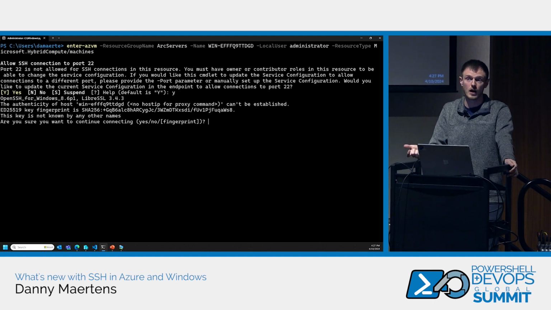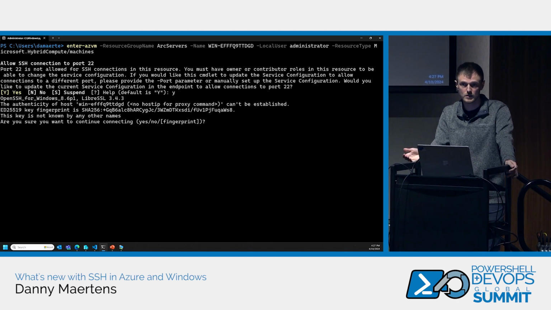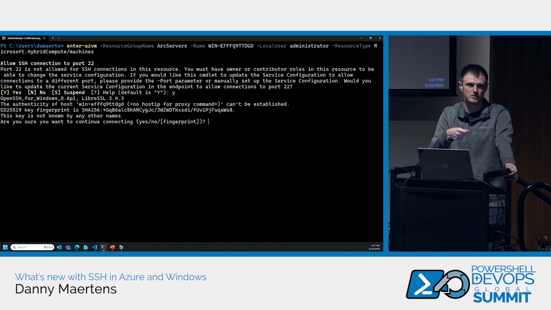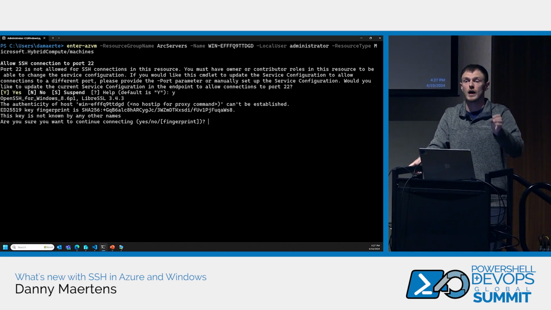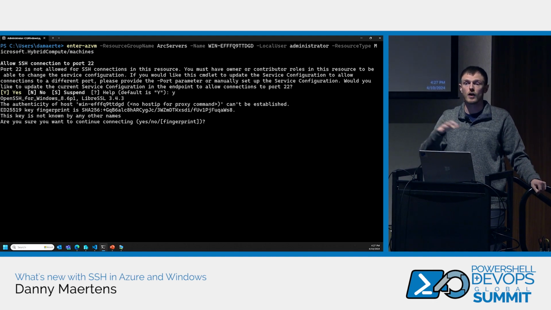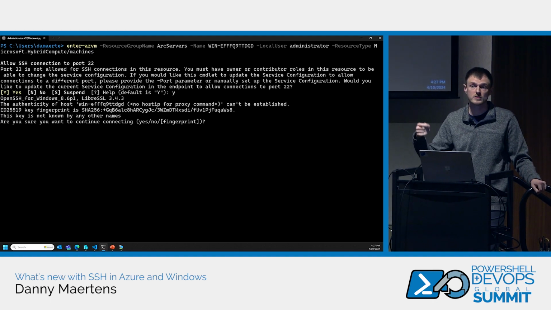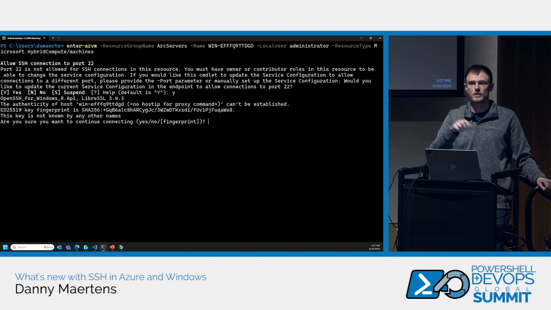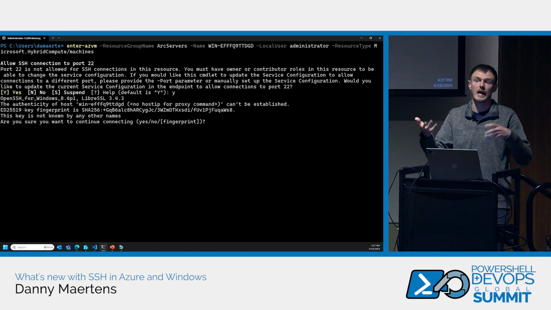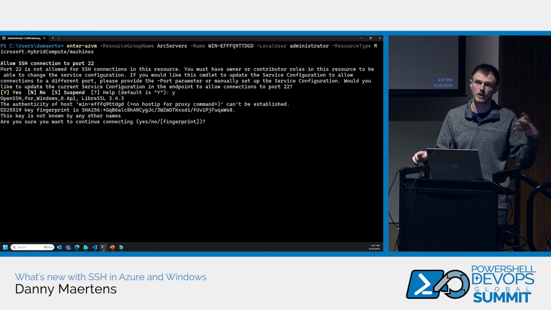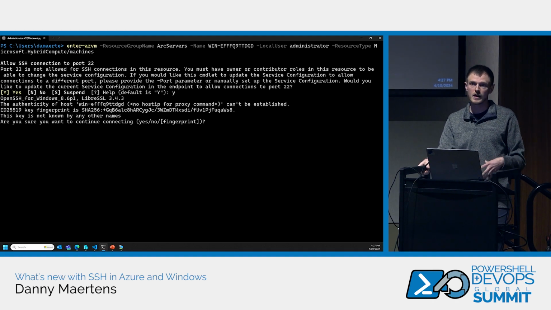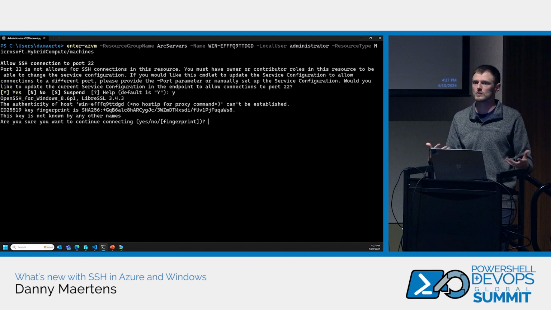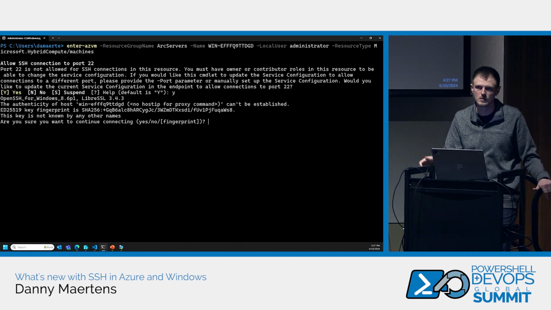It's a harder problem to solve for Windows for SSH. There's something called a PAM module on Linux, which lets you do delegated access or create accounts. On Windows, that doesn't exist. The RDP AAD auth requires a domain or requires you not be on a domain. So we're trying to build a solution where we don't have that restriction, and it can work if you're on a domain or if you're not on a domain. That's why we just don't have it yet. We're trying to build a more complete solution.